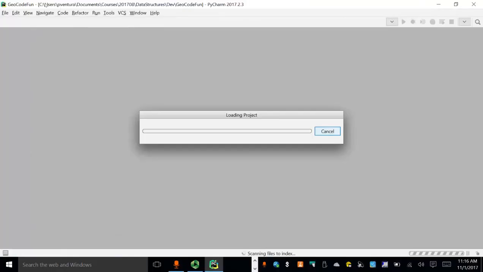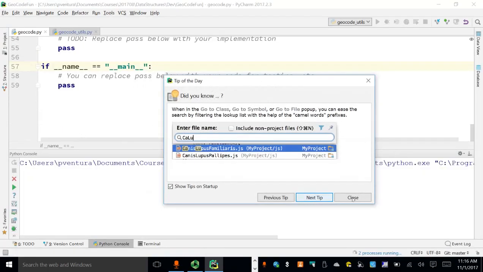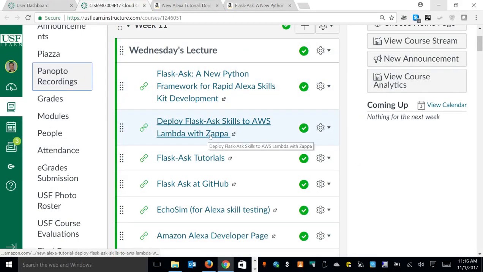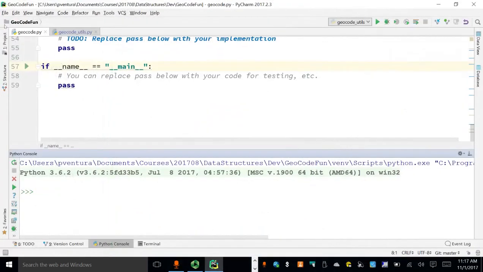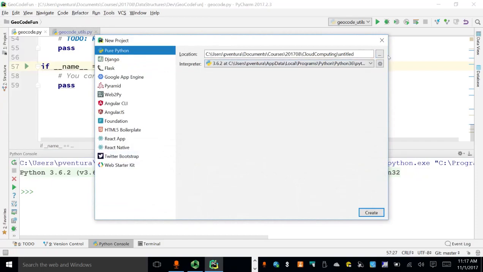Additionally, though, there is a framework called Flask-Ask that is basically designed to make some of this stuff a bit easier. So that's the approach we're going to take today. I'll show you setting that up and all of that. Let me go ahead and create a new project here. Yes, a Python project.